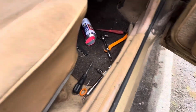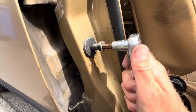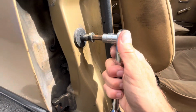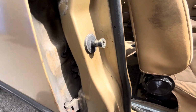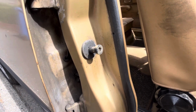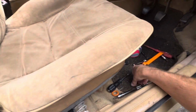So the tools I used, very easy really. There's just that for adjusting that if you need to adjust it, which is an 8mm Allen key. You might not need to adjust this if you do this job yourself, but little tiny differences in the different door locks meant I did have to adjust that, because as I said, the door wouldn't shut.